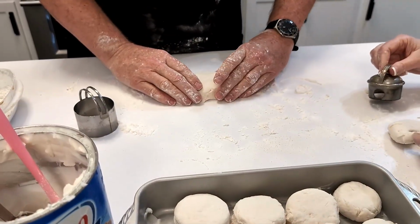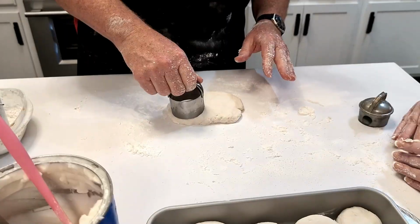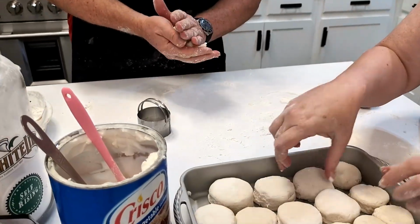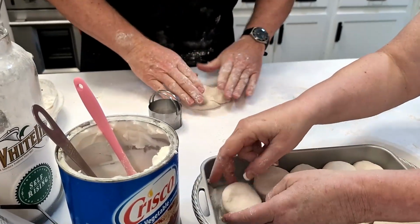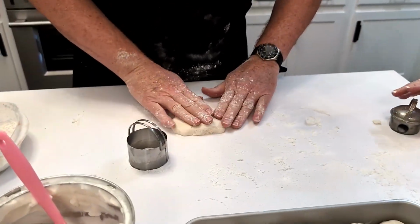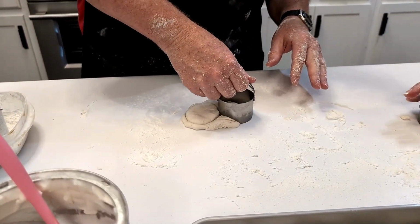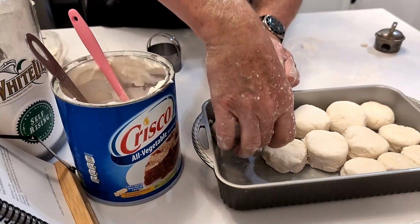Now we are in the biscuit making mode. Granny always squeezed hers in. Here, I'll scoot yours over a little bit. See if we can get a second one out of this. Well, he's going to have a weird side, but we can get a second one out of there. We'll redo him. He looks funky.